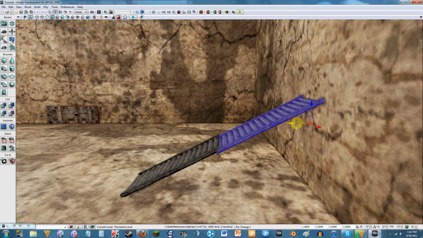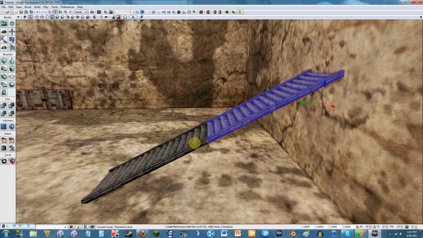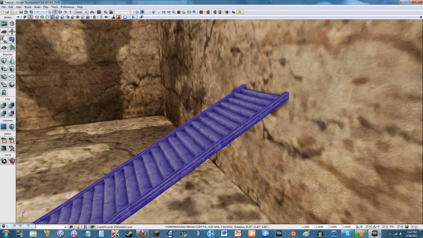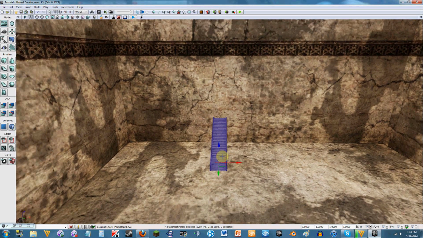So this way, we can create a longer stair chain. And we'll just line that up. We'll select all of these and move it back some. Let's see. Because it's against the wall right there. Now we could, right now, first of all, I'm actually going to move this over so we have two sets of stair.